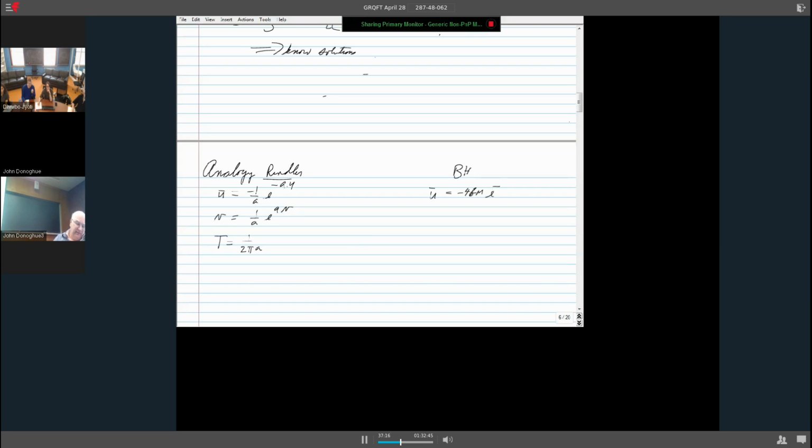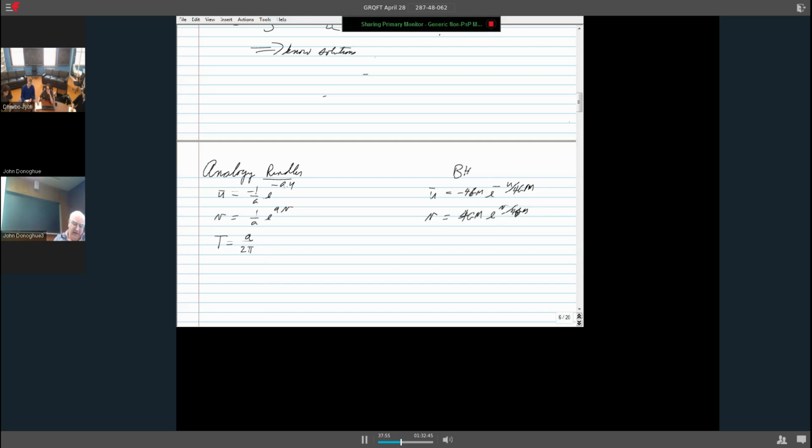And so then the math is the same. Basically, the reason I spent all the time in Rindler was that we don't have to do it now. So the analogy is that in the Rindler case, U bar was minus 1 over A e to the minus A U, and V was 1 over A e to the AV. And the temperature, when you compared them, was 1 over 2 pi A. So this is the Rindler case.